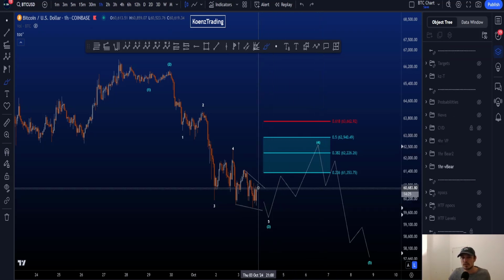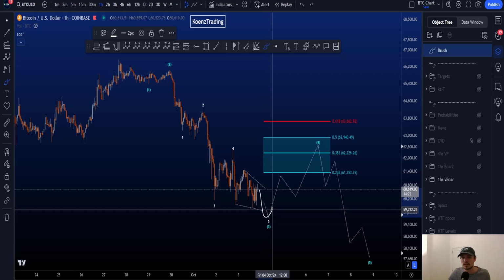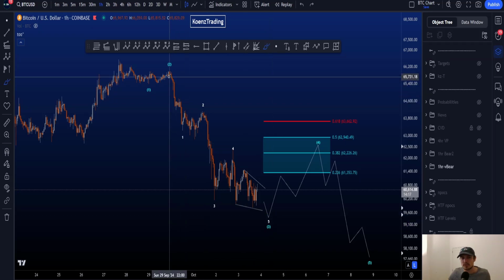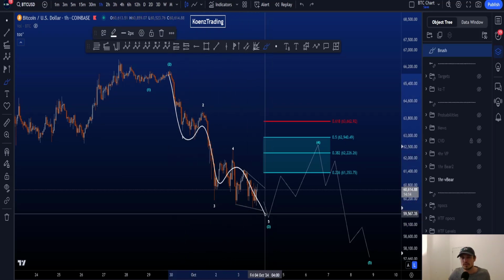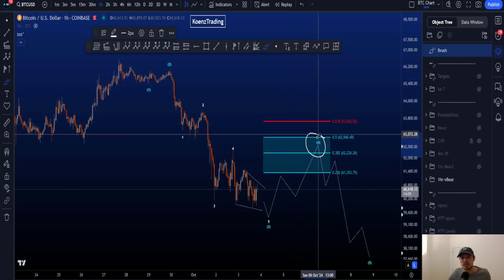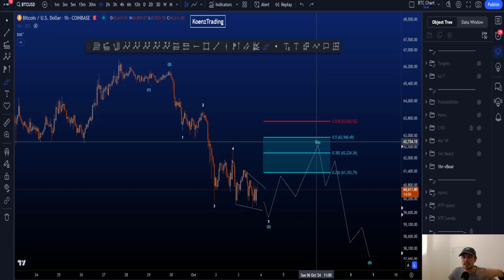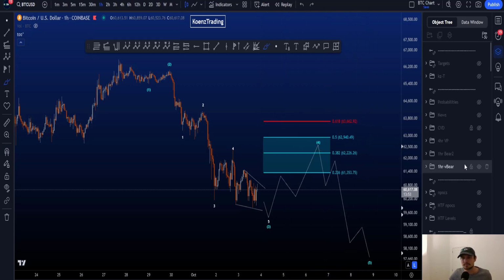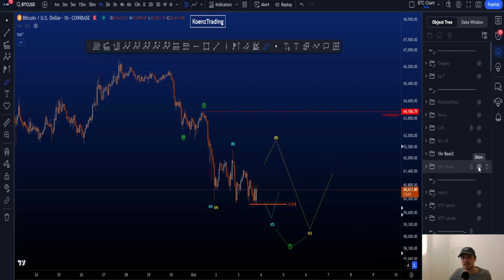However, if price locally comes down once more and takes out this low, we can have an ending diagonal here inside wave 5 to finish an internal 1, 2, 3, 4, 5 wave structure, and then look for signs of strength and a move towards the upside in a wave 4. So by all means, in this scenario we are starting to look for a move towards the upside, and keeping an eye on signs of strength is therefore interesting. The invalidation for this scenario is the 0.618 at 63.6k.